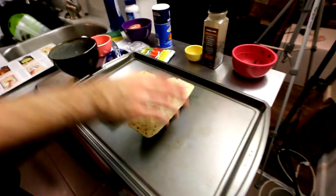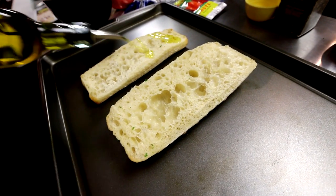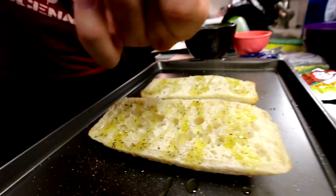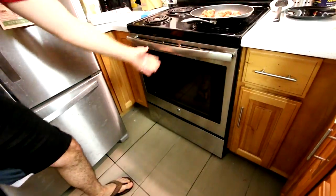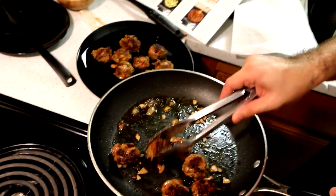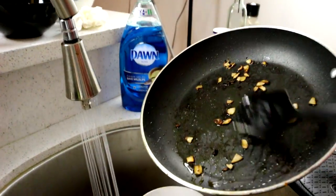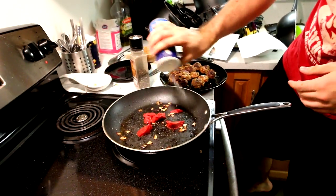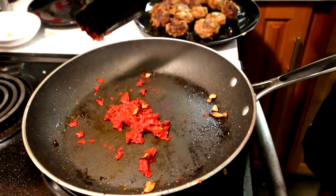While our meatballs are cooking, we're going to place our baguette halves on a sheet pan with the cut sides facing up. Next, we're going to drizzle some olive oil over the top of the baguettes and season with salt and pepper. After that, we're going to pop our baguettes into the oven and toast them for about 10 to 12 minutes or until they start getting nice and golden brown. After our meatballs have browned, we're going to transfer them over to a plate and carefully drain off and discard any drippings, leaving some brown bits or fond in the pan. Next, we add the tomato paste and season with a little bit of salt and pepper, then cook on medium-high, stirring frequently for about one to two minutes or until it starts getting dark red.